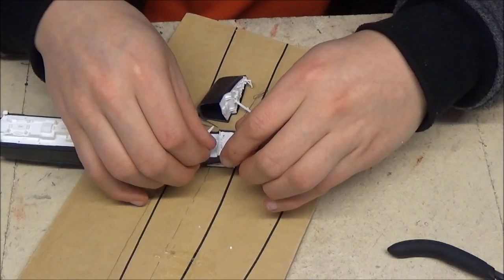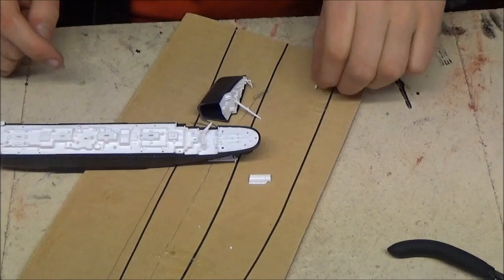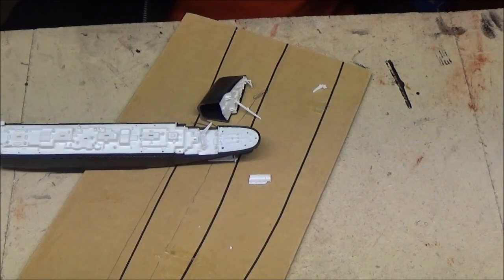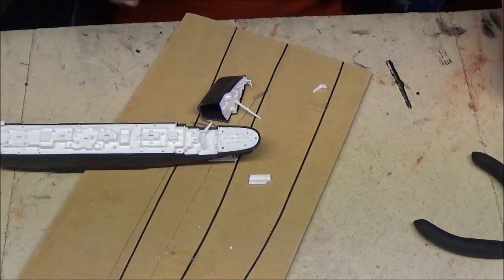Got shakes a bit then, God. I never get shakes when I'm building something. Oh, that little flagpole at the back, I will put that in place. However, I don't think, from looking at the photos, it's there. I couldn't see it.